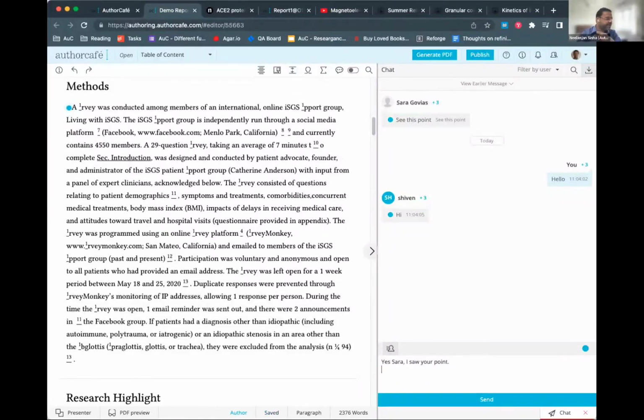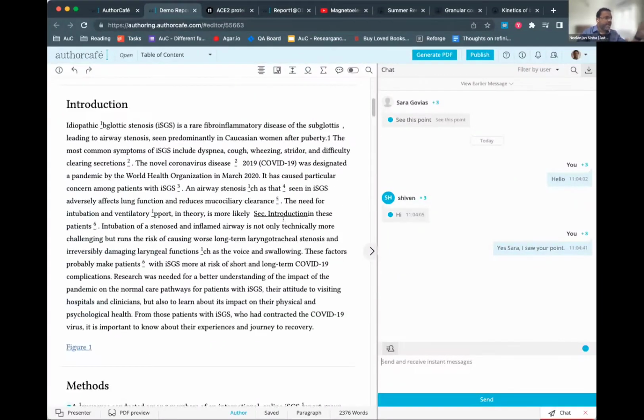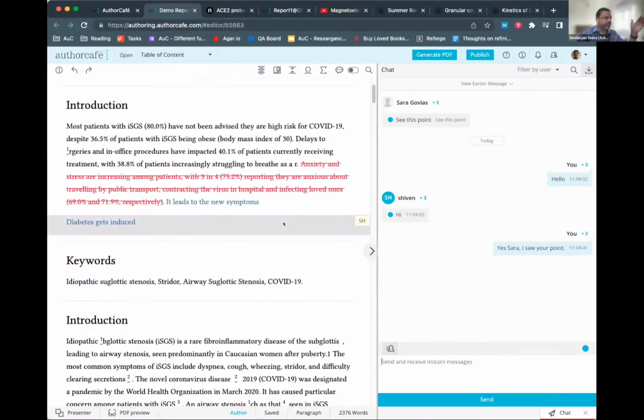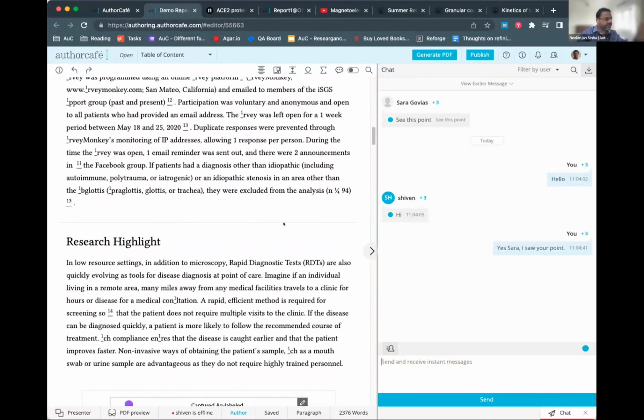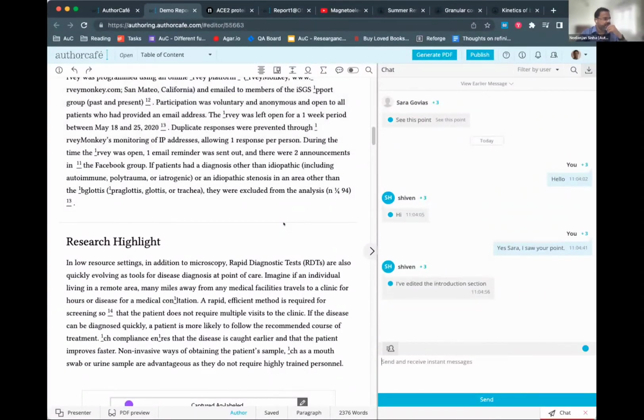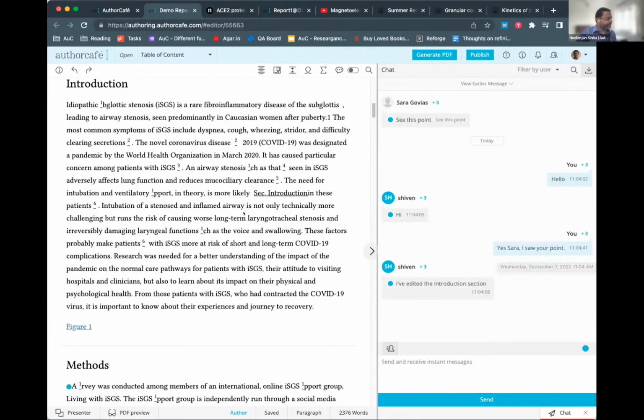And all of these kinds of communication between two, in this case three, people is happening while looking at your content. So you do not have to move away from it. Your focus does not go away from it, whether it's about bringing your files, looking at your files, bringing your references, looking at the history, or even when we are collaborating through chat.